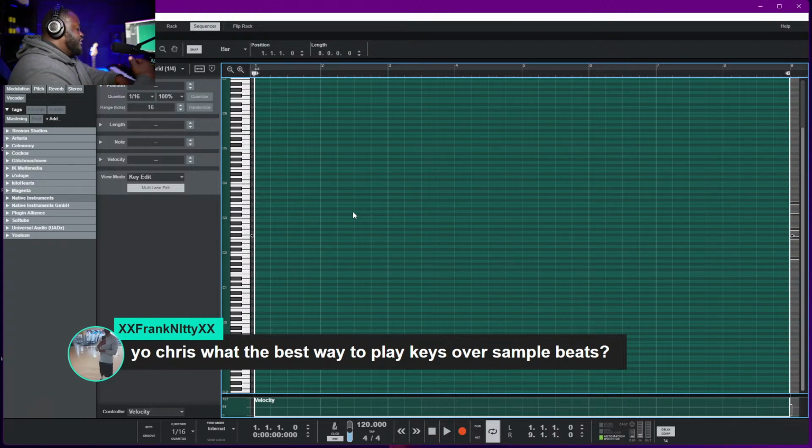And then you could just start adding in notes in between that. And it doesn't really even matter what notes, right? You just add a note. So right there, I'm just adding one note. And then you can start adding more than one note.